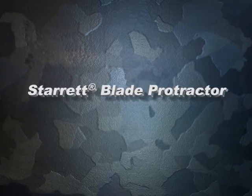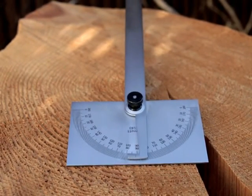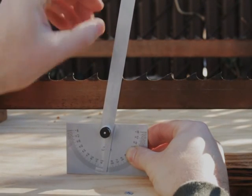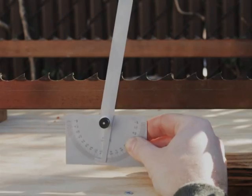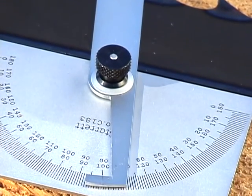This tool is specifically designed to measure the hook or cutting face angle of the tooth of a blade. It is used by sliding the protractor base up until it meets the back of the blade and then pivoting the protractor arm until it matches the angle at the top half of the tooth. This is a precision-made tool that is accurate to within 1/2 of a degree.